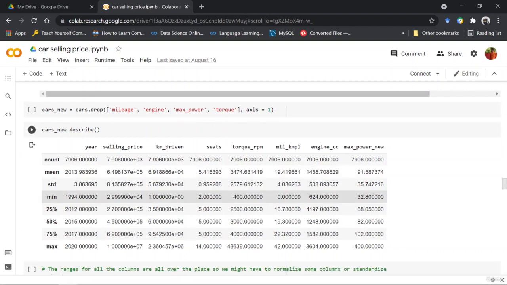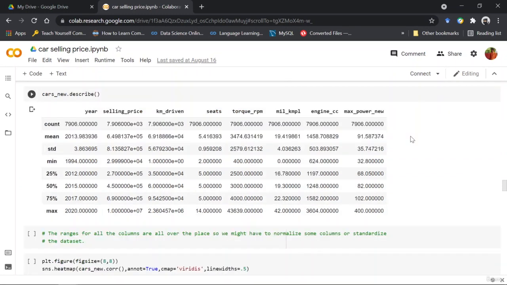So now I would be moving on to the second part of this first part, where we will be building a machine learning model. Now where we will be doing a simple exploratory analysis to understand more about the data. So continuing from before, we have a new function that is the describe function. Using it on the pandas data frame object, that is cars new, we can see that it has given me some statistical information about my data set.